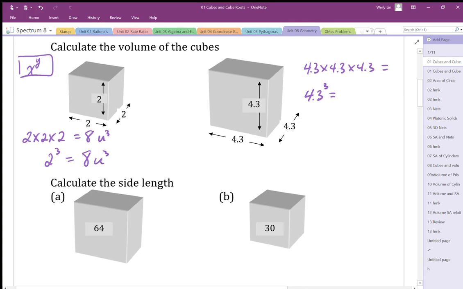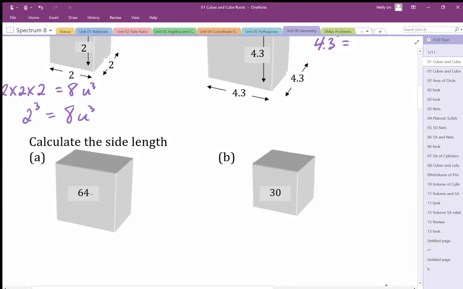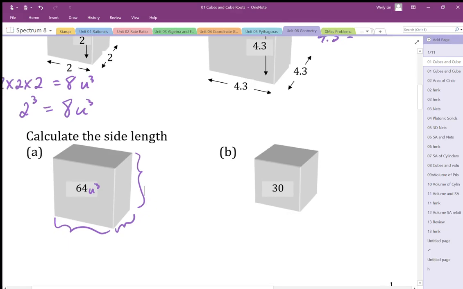And just like with squares, if we want to square something, we get area, but I can square root, and that goes from area to side length. So if I want to start with a volume, in this case 64 units cubed, and I want to figure out how long is each edge of this cube, I can't really divide, because division is not the same as cubes. So we can't undo cubes by dividing. But what we can do is undo cubes by cube rooting.